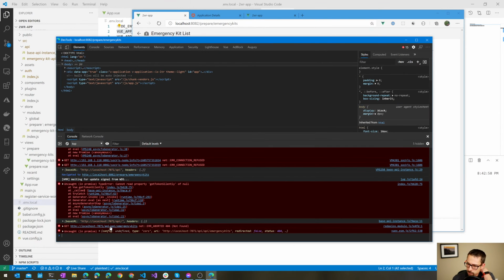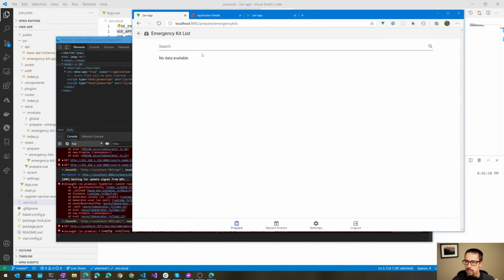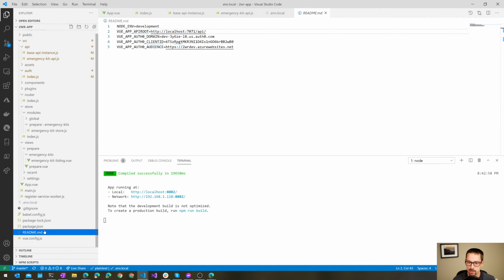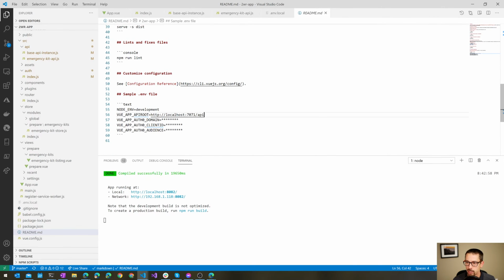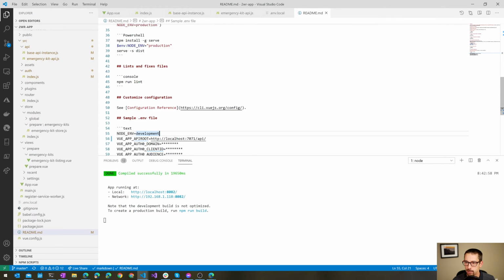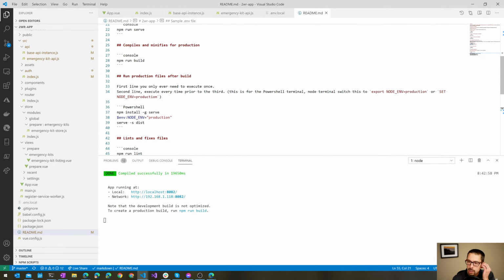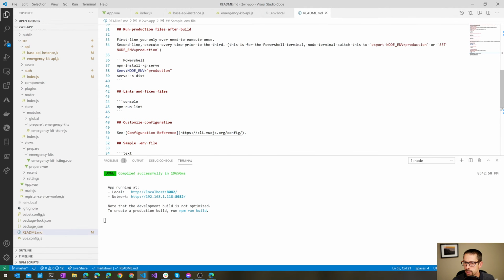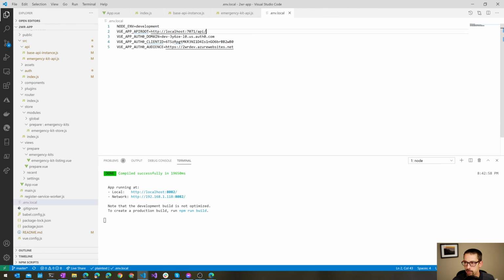Yeah, that's what it was. So for some reason, without that trailing slash, it was just removing the tail end of the base URI. I do not quite understand the logic there, but that's important to note. So all of these things that I'm running into, my plan is to document that in the readmes so that it's really easy for people to get started. So I'm going to fix that right now in here so that we don't run into that issue. And what was the other piece we needed to... Yeah, that's the main one for now.